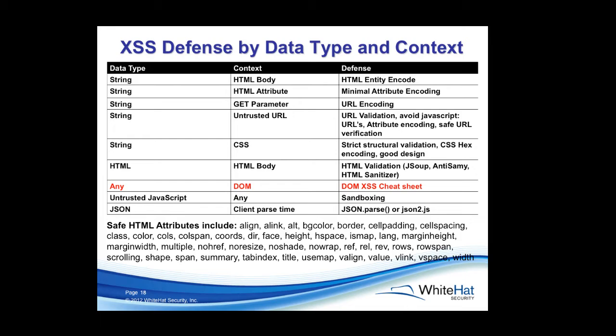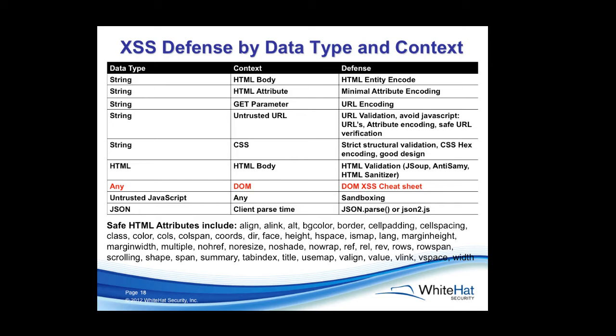So honestly, managing a URL to stop cross-site scripting is a very tricky piece of code in my opinion. Or what if untrusted data lands in a cascading style sheet value context? I prefer you design around it and avoid putting untrusted data in a CSS value, but when you have to, it's really validation that's the more important technique here. Really strict structural validation specific to that exact value type, in addition to CSS hex encoding for good hygiene.